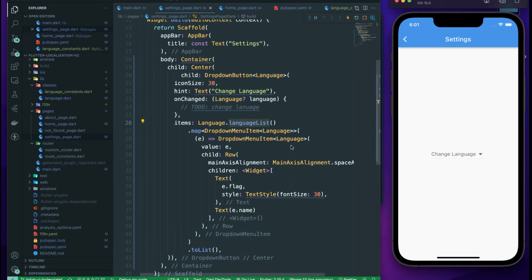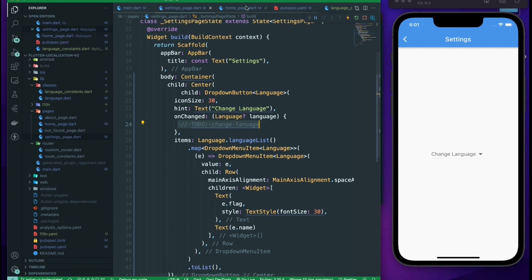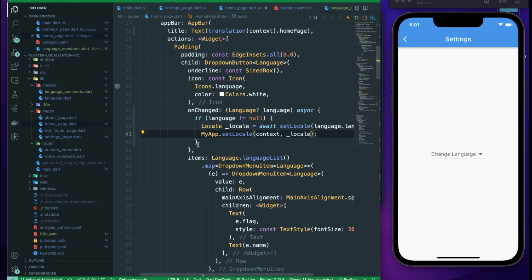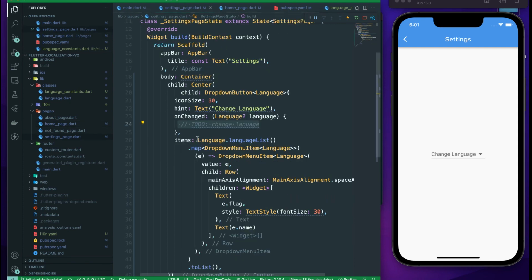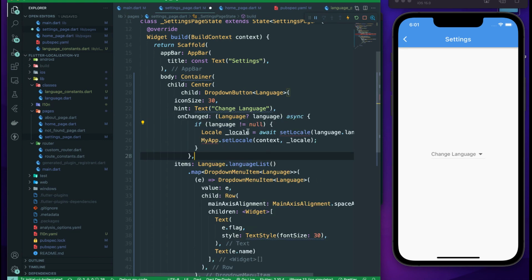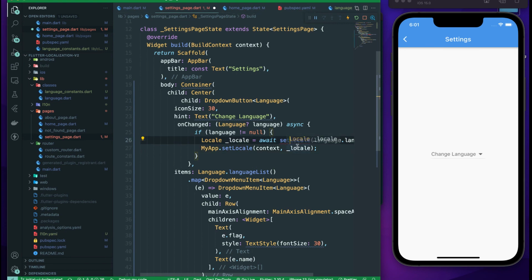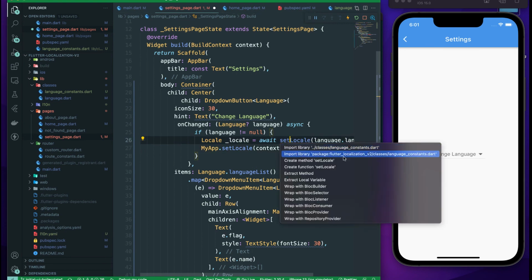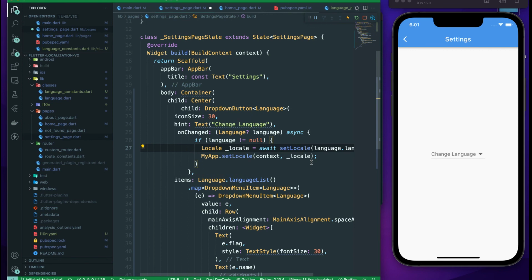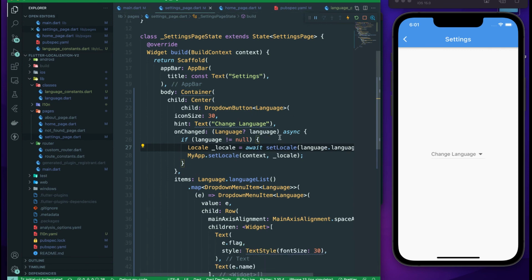And now what we need to do is the same way that we implemented inside the home page, this part, we can just copy this part and paste it inside this settings page and bring the main app. And once we do have that, we need to bring that language constants, and now we do have it here.